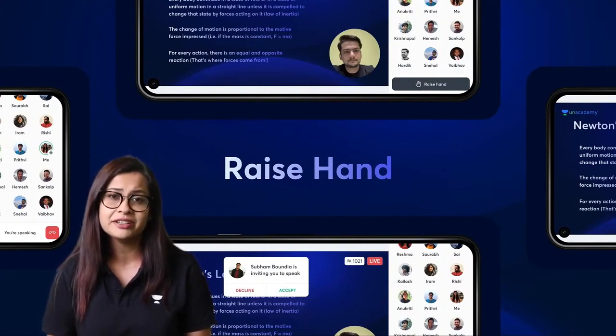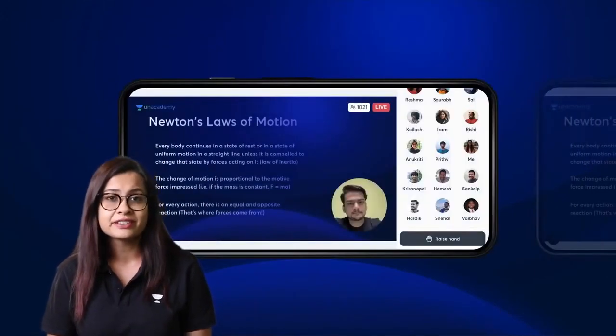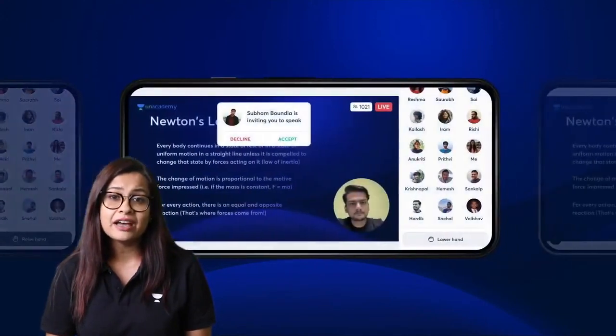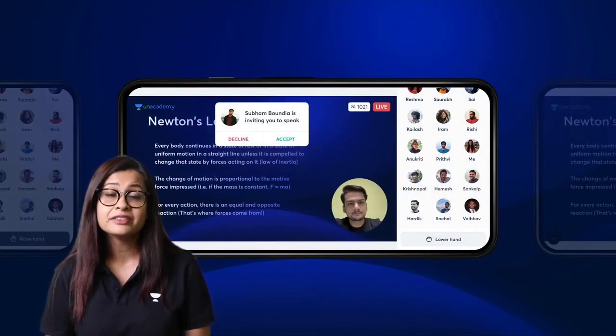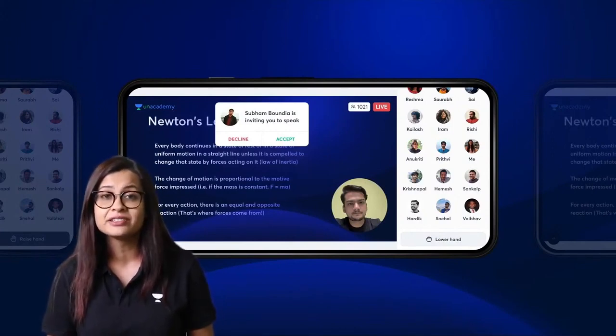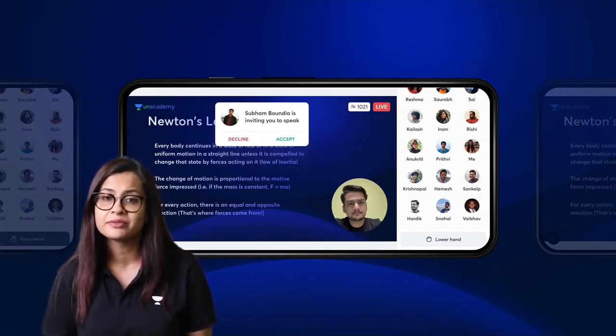Now let's dive into a live classroom and see what's happening. This is a physics classroom of IIT JEE. The educator is teaching Newton's laws of motion. Any learner can raise their hand if they have a doubt that they want to get resolved in the class. Once learners raise their hand, the educator starts seeing the list of learners who've raised their hand in their interface, and then they can choose to invite learners in turns to speak to the educator. It looks like one of our learners in the class, Shiksha, has raised her hand. Let's see what happens next.